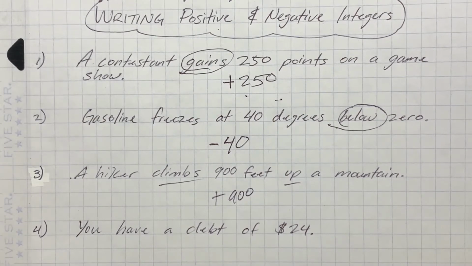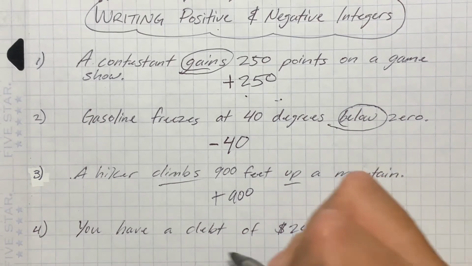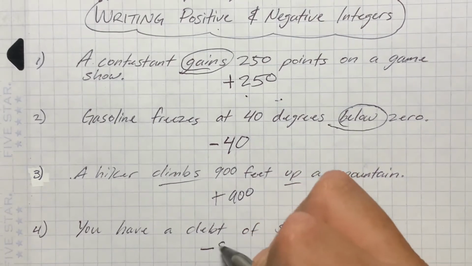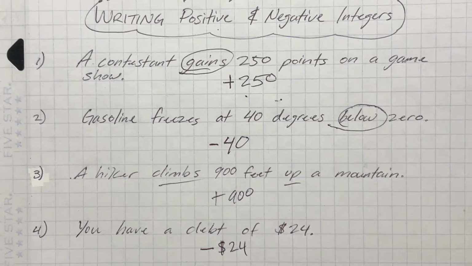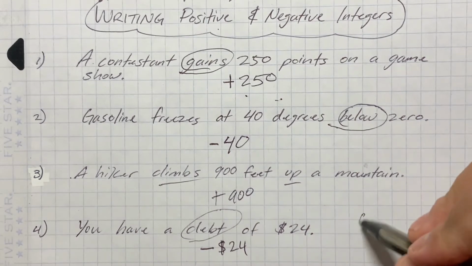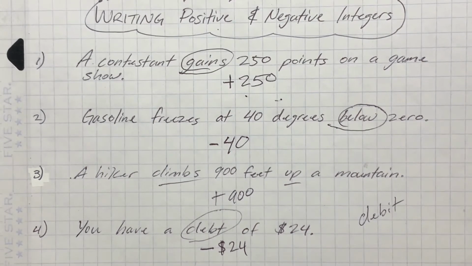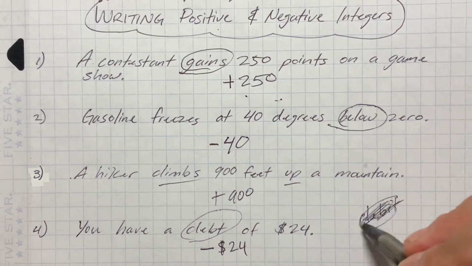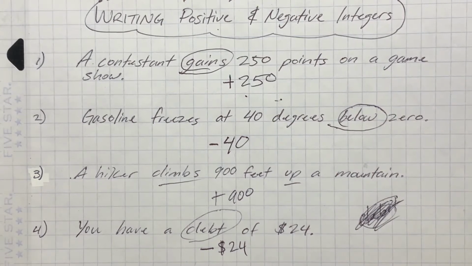Now, number 4, you have a debt of $24. If you use a credit card, you're borrowing money from a bank that you have to pay back. If you use that credit card to purchase something, you're going to be in debt to the bank by $24. That means you owe money to the bank. That's what the word debt means. You've probably heard about a debit card. A debit card and debt are two different things, so just remember that. They're spelled differently too, by the way. One more time, anytime you have a debt, you have to pay that back.